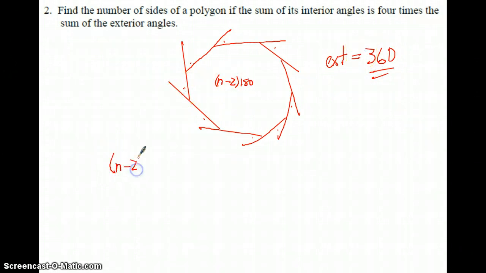Let me write that a different way. Okay, this is, let's see, right, is four times that. Okay, so now I can just solve this for anything I'm in business. Well, you know what? I hate this 180 and this 360 over here. I'm just going to divide everything by 180 first. How radical is that? You can do that with those ginormous common factors. Four times two is actually eight. N minus two is eight, so n is actually ten. Okay, n turns out to be ten. Now, you could check this. You could go back and go, what should be the sum of the angles of a decagon? It would be eight times 180. And what are the exterior angles of anything? Well, it's 360. Is that eight times 180 actually four times 360? And I'm pretty sure it is. So there's that.